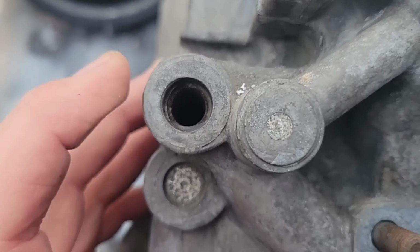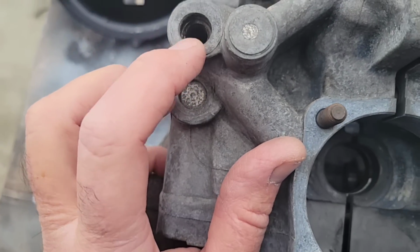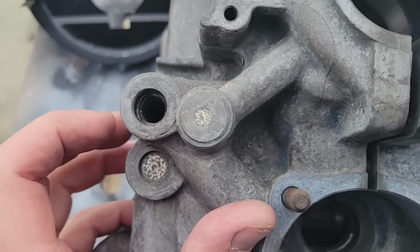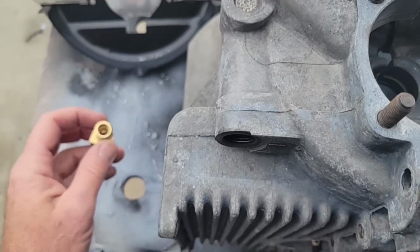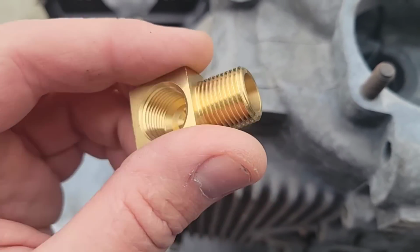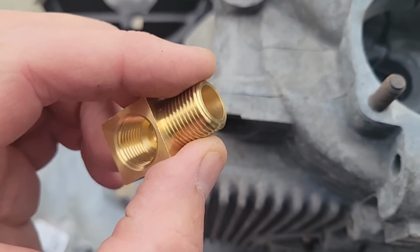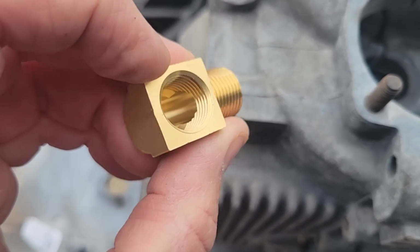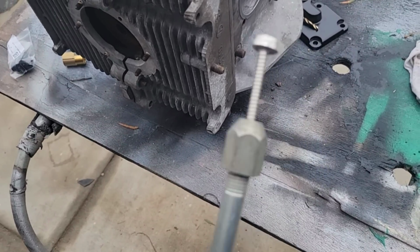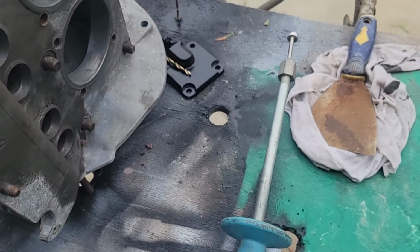Well, if you can see in here, the hole is quite a bit smaller, so I usually drill a little bit larger because we want to get nice oil flow through there. We will have a little bit of a restriction right here where it goes through this. Those are always things I'm thinking about, but if I drill that through, then I'm not going to have enough threads on this side. Definitely need this whole thing removed because if you hit a grinder on this thing, it's going to make sparks.